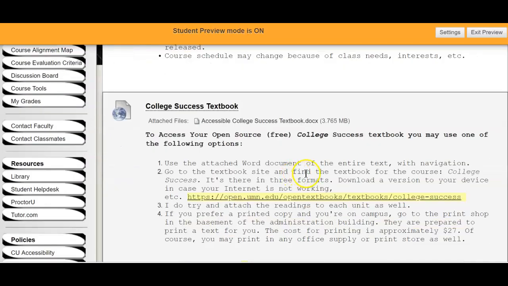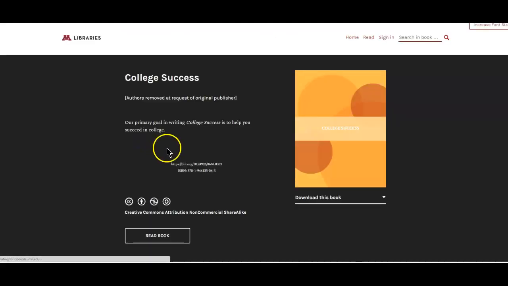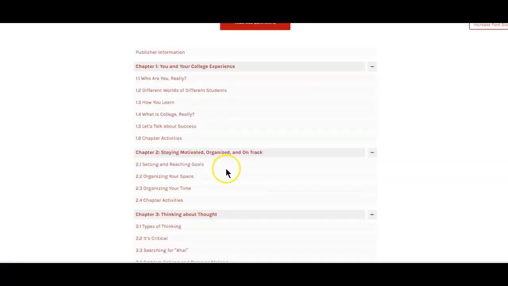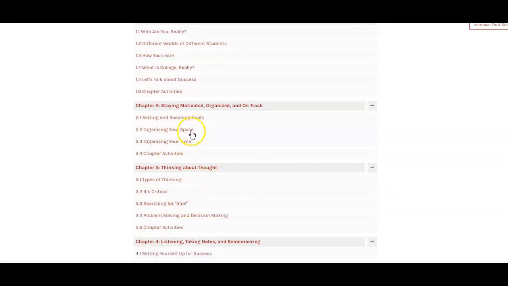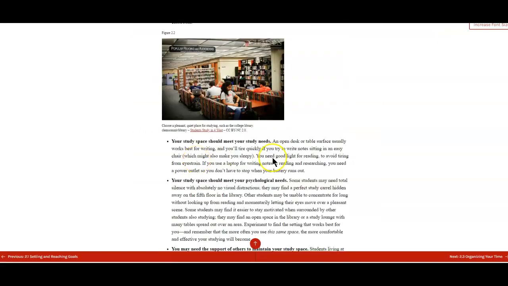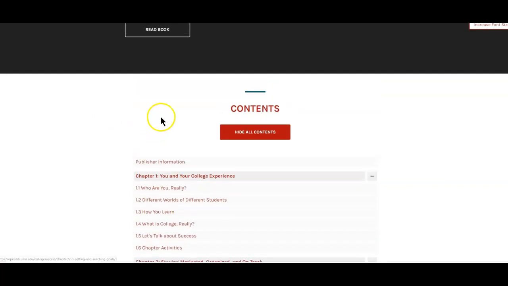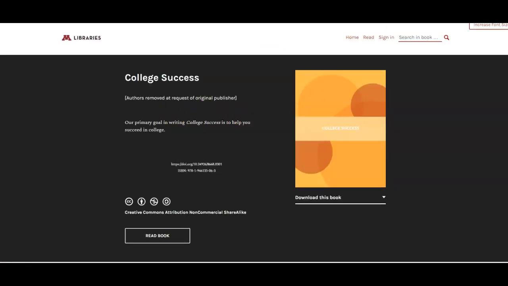Also here is our textbook. Here's a doc copy of the textbook, but this also gives you a nice usable online copy if you'd like. You can click into it right there. Then they show you all the different formats. Read this book, click right here, and then scroll down and you'll see the whole table of contents. This is why I like this online version, because I can click over to different sections that I might assign and look at them in that way. And so I think that's the easiest way to really navigate that textbook.